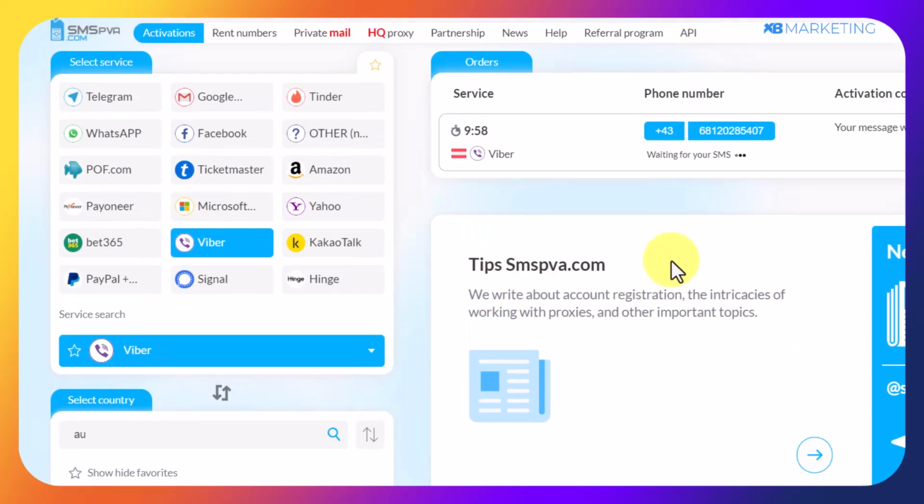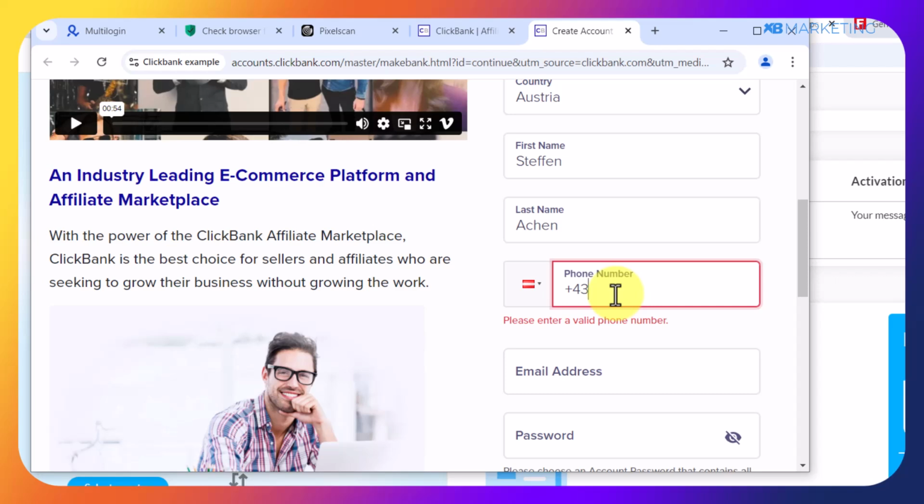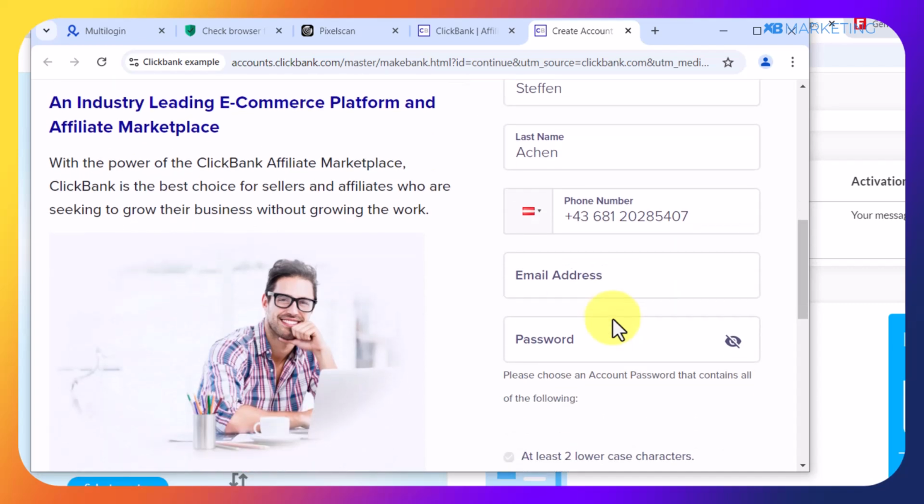Okay, and keep in mind, you don't even need to buy the number. All you need to do is click on it, and then you'll be able to copy this phone number. Once you copy the phone number by clicking on it, you want to go back to the sign up section. You want to type in +43, which is the dialing code of Austria, and paste in that phone number here like this. So this is all you literally need to do.